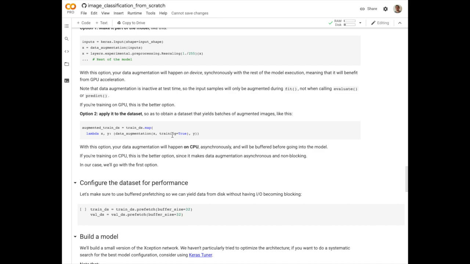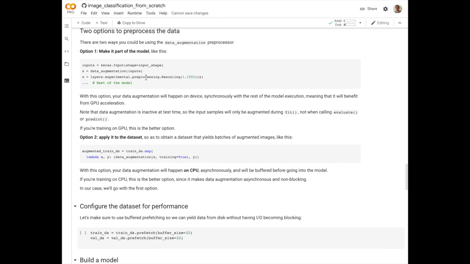All that you need to understand for now is that there are two different approaches to doing this. You can either apply the preprocessing as a layer in your model, or you can do this offline and then define your model. So you're passing in data that's already been rescaled and augmented to your model, compared to implementing it as a part of the model. Okay, so hopefully this made it pretty clear. There are two options of doing this, and really the difference is going to be more at scale.